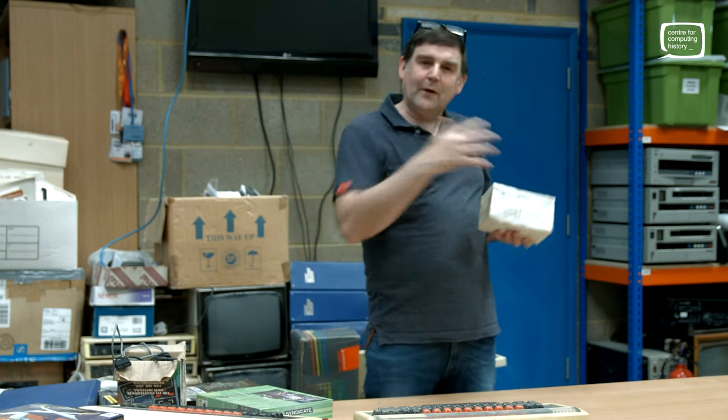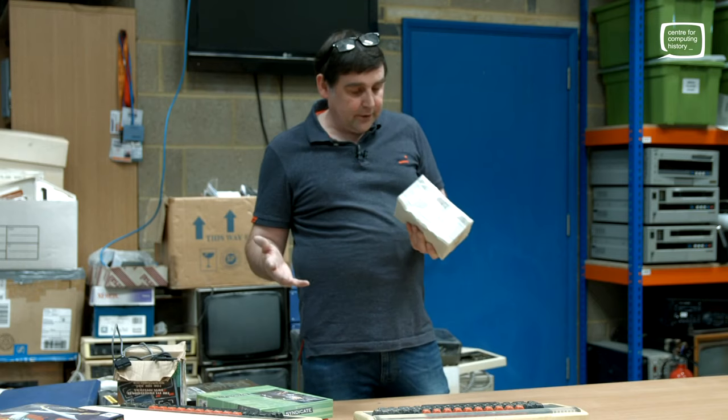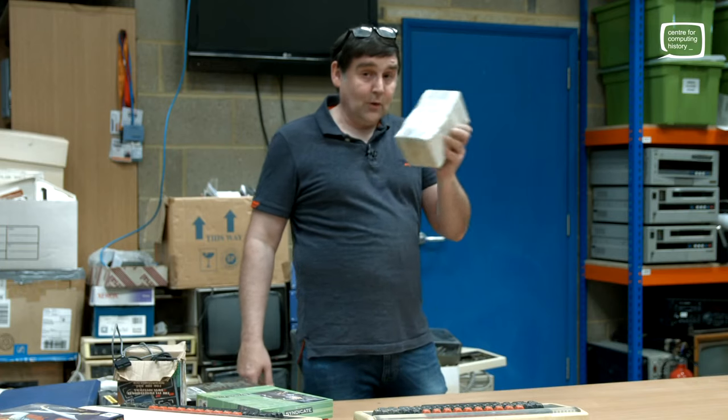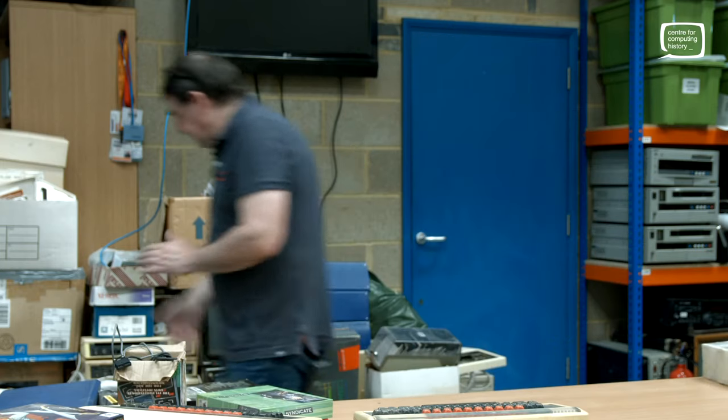When we're putting software onto discs, if you're using a second-hand disc, you never know whether that disc is actually okay or not, or whether it's your process that is at fault. So having new ones where you're pretty sure that they're going to be in good condition is always really useful. So they're good. Very useful.